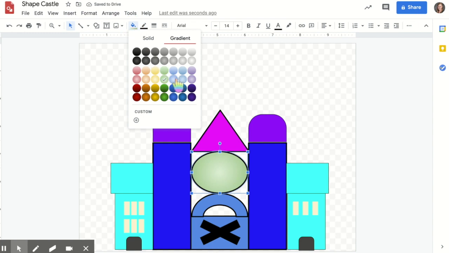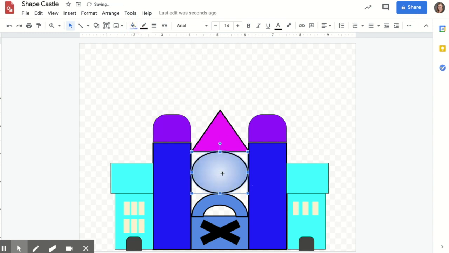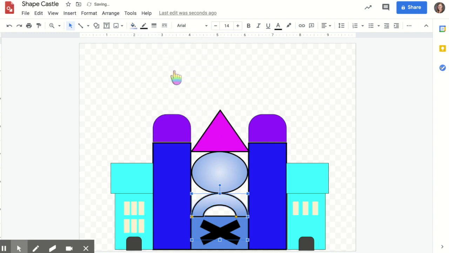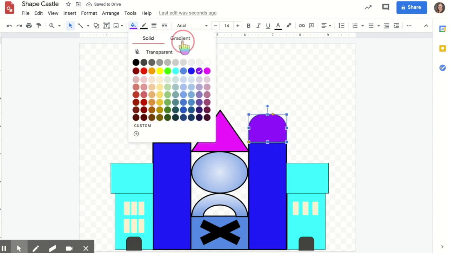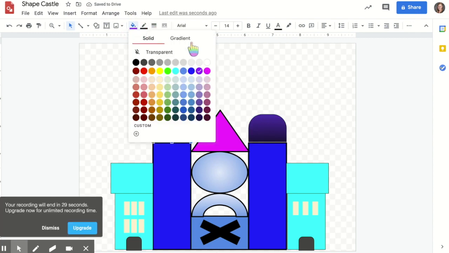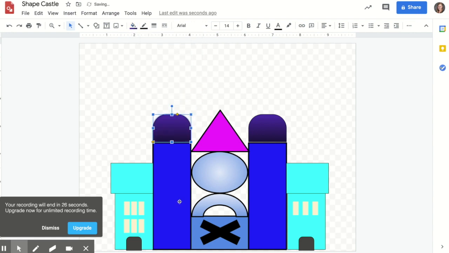That doesn't really match my building. And you'll see that it's lighter in the center. So these are really cool for making it look more three-dimensional, like it has more space, by using the gradient tools. They are one of my favorite tricks when using digital shapes because it takes a long time to do that in person, but not if you have the tools.